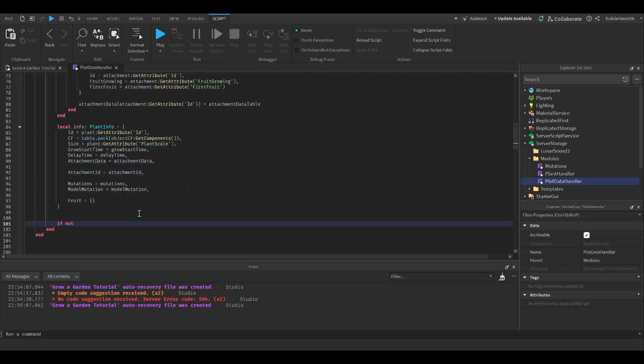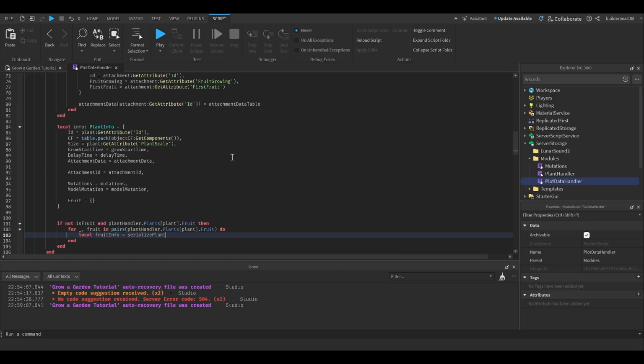Down here, if not is fruit, and plant handler dot plants plant dot fruit, then four underscore comma four underscore comma fruit in pairs plant handler plant dot fruit do local fruit info equals serialized plant.